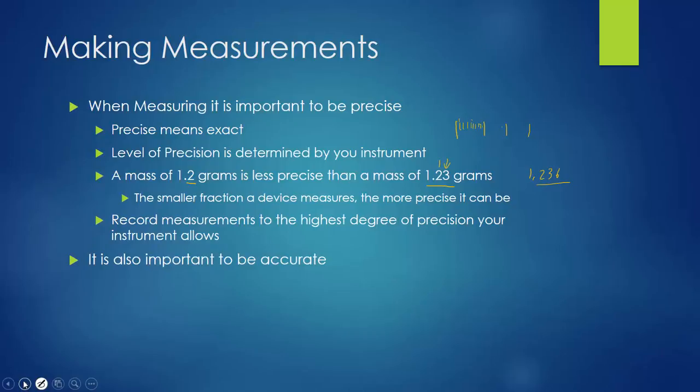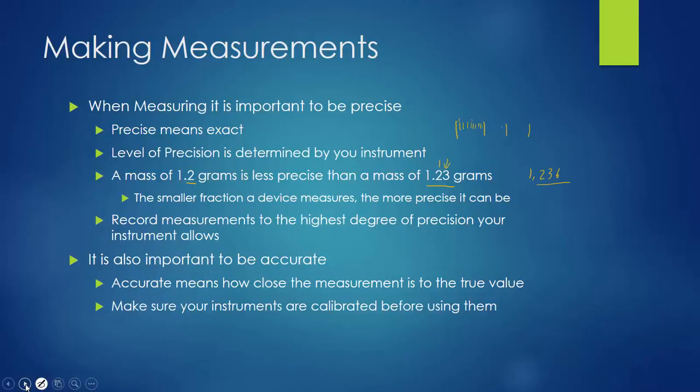And then it's also important to be accurate, and this is determined by you and your instrument. If you have a bad instrument, it can't be correct. It won't measure the correct values. But if you're using it wrong, it also won't measure correct values. So accurate means how close you are to the true value of the measurement you're taking, and for the most part, our instruments are pretty good, but some of them have to be calibrated before we use them. Lots of times with scales, we have to make sure they read 0 when there's no force being applied to them, make sure our balances are balanced when there's nothing sitting on them. So we do have to calibrate our instrument to make sure it's accurate.